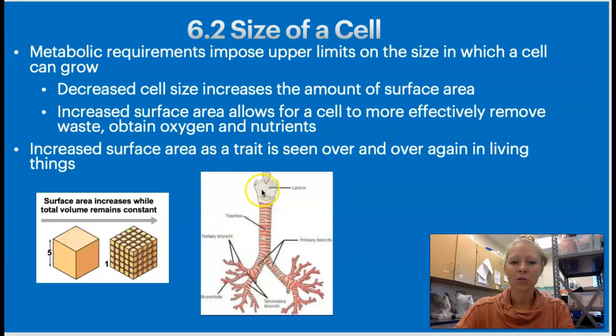That concept is used again and again and again in life. If we have our trachea here, and we have bronchi here, the bronchi are going to have bronchioles extending off of them. And there are going to be extensions off of the bronchioles, which are going to increase the surface area even more, which is going to increase significantly the amount of oxygen or carbon dioxide that's interacting with these lungs, as opposed to if you just had two bronchi and no extensions off of them. So the surface area of a cell or of an organ is very important, and it's a concept that life has taken advantage of over and over again.